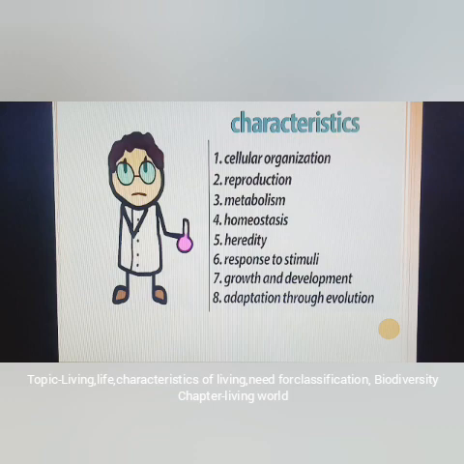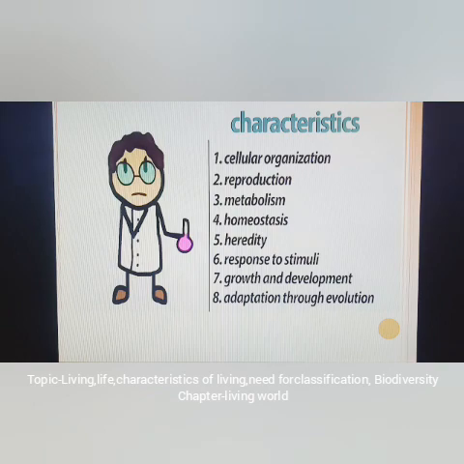Homeostasis. Homeostasis is the process by which we maintain our body balance. Whatever physiological systems are going on in our body, those specific systems have to be maintained in a proper balance. Balance has to be maintained. Otherwise, the organisms can't survive properly. Organisms will get sick. So homeostasis is the next characteristic feature which should be there in each and every living being for their survival.